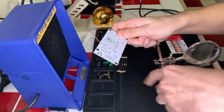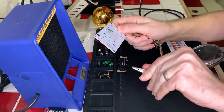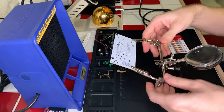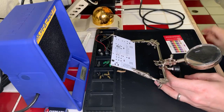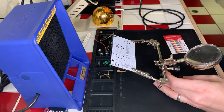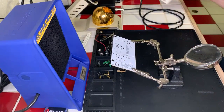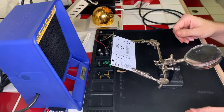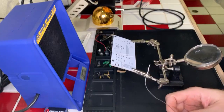Let's rotate that around this way. There we go. Okay, perfect. So that's ready to go. Let me get my soldering iron turned on. Let it warm up. It should only take a few seconds. Hopefully. I'll set that over there. And I've got my solder here ready to go as well.